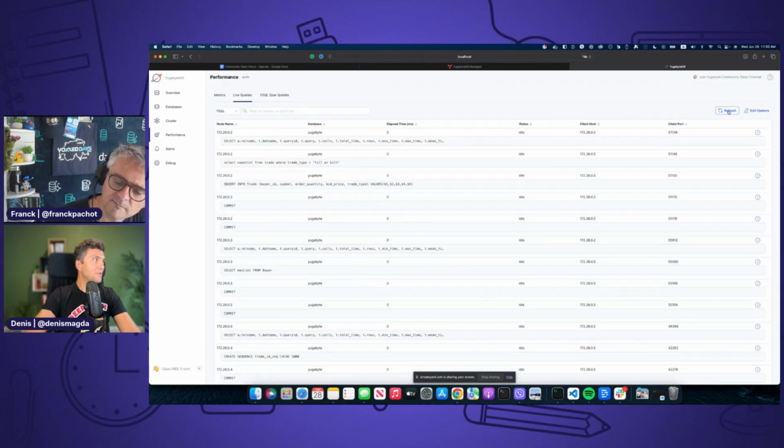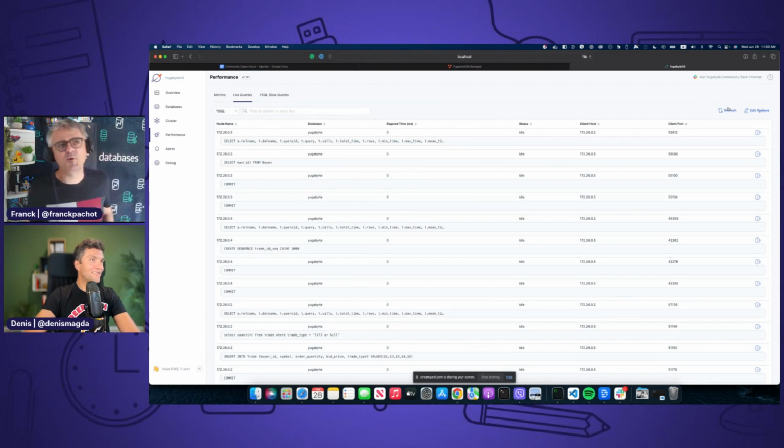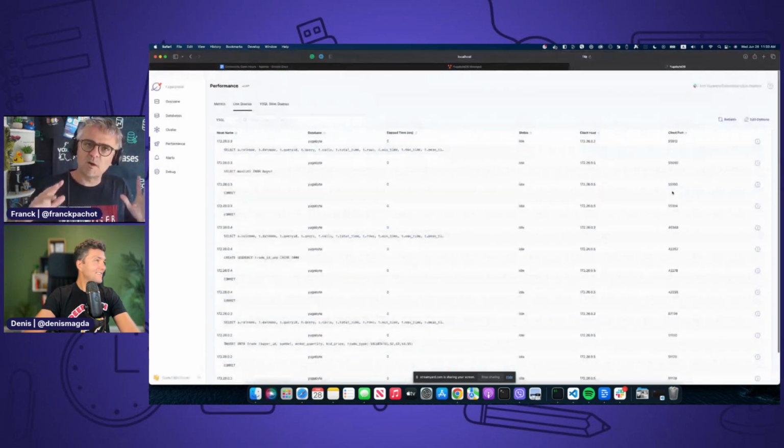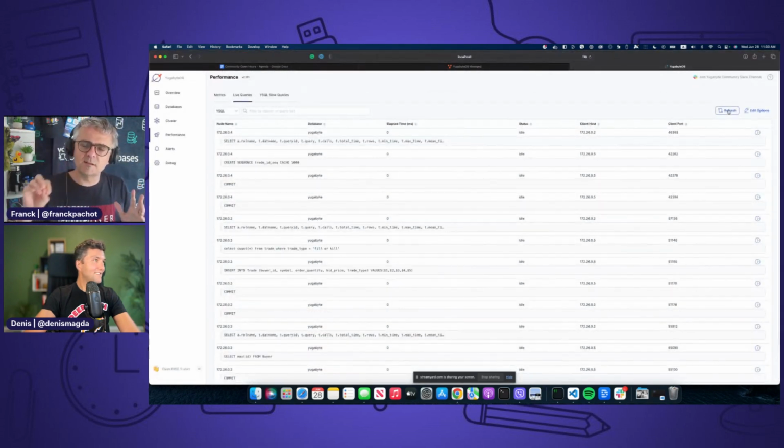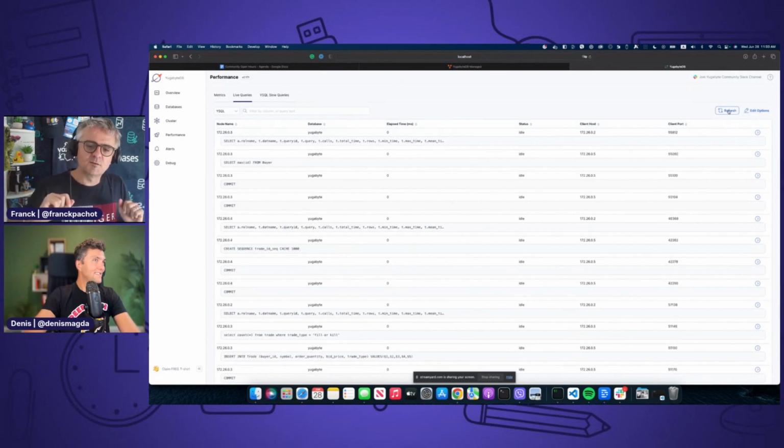I'm not sure that those queries are live. Actually, live queries shows what is in pg_stat_activity. So the queries are live in the sense that it's either a query that is currently executing or the last query executed by an idle session. So it's live in the sense where the response has been sent to the client, the application, and the application didn't run anything else.